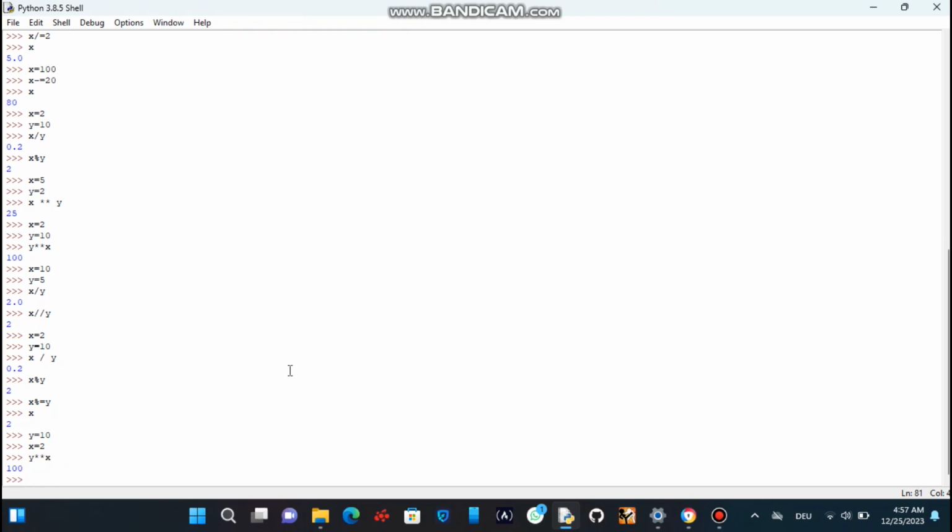Now we can do the same thing like y double star equals x. So if you print y, you have the same 100. These are the simplest ways we can do it, and the same applies to floor division.